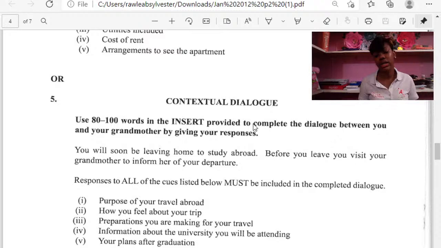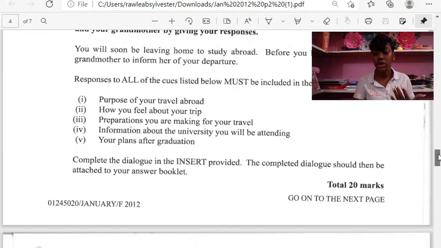So again, as I was saying, the dialogue is a dialogue. You need to have, for example, Maria saying something and you, which is I, saying something. Again, be sure to answer the clues. For the dialogue, 20 marks are allocated. A very good thing with the dialogue, what I would tell students, is if you find you are dropping below the word limit, ask extra questions related to the clues.